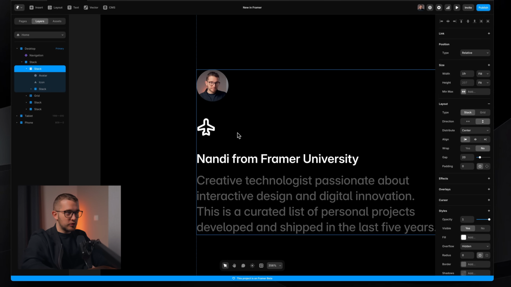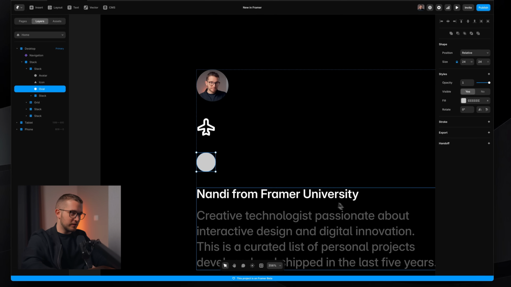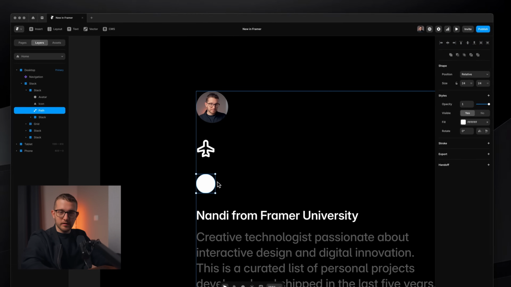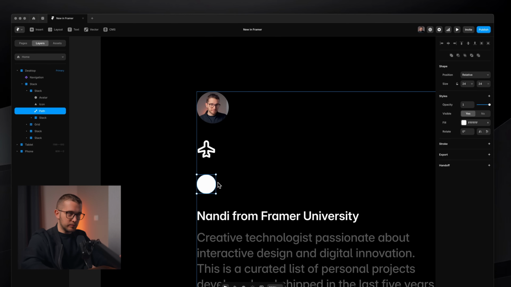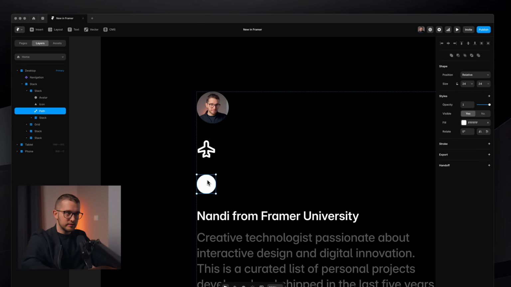But for example, if you design your icon here on the canvas, so let's say this is my icon, you can see it's a crazy icon here. Let me change it to white, and I can add this to the vector set really easily if I want to. So for example, this is my icon pack. I can add this to it really easily.